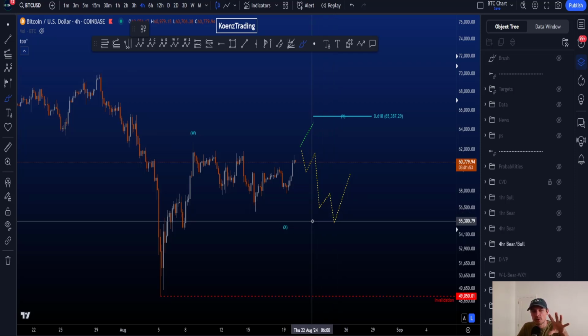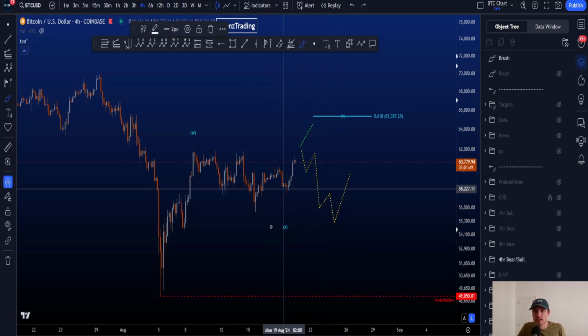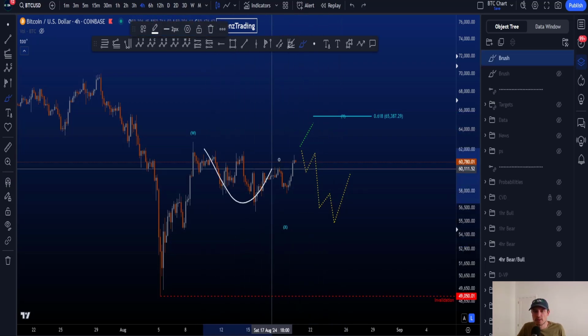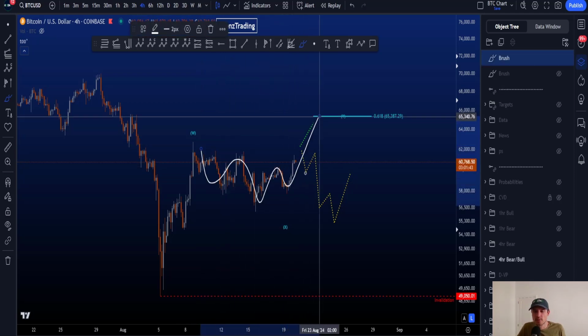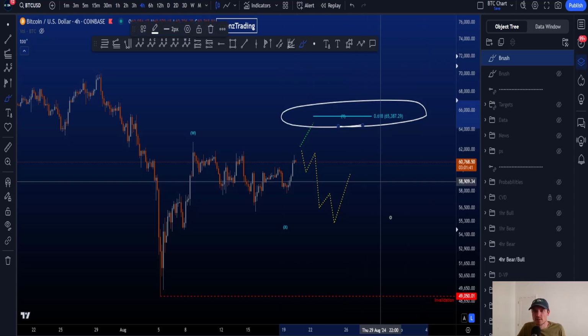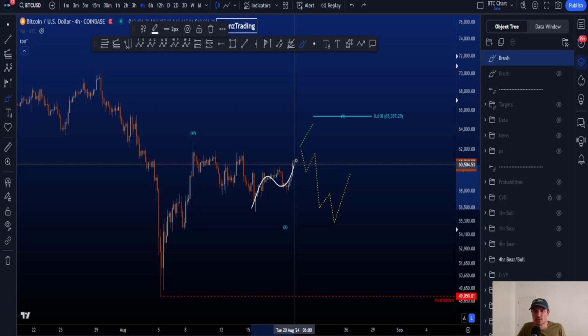Now, what you see on the chart here is then WXY, with wave X being a complex structure, a bigger 3-wave complex structure, either already finished, where we now look for ABC, which is the green line up to 65.3k would be your target, or a bigger flat, where this is a 3-wave structure.